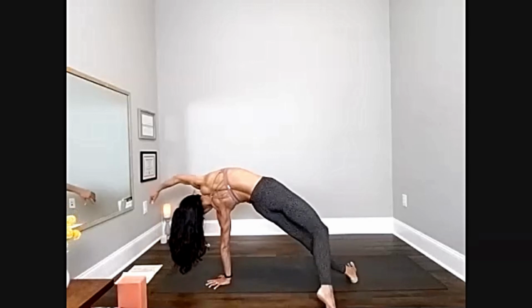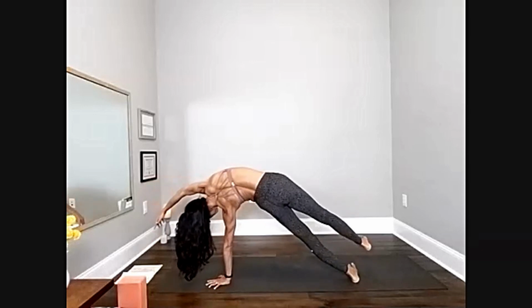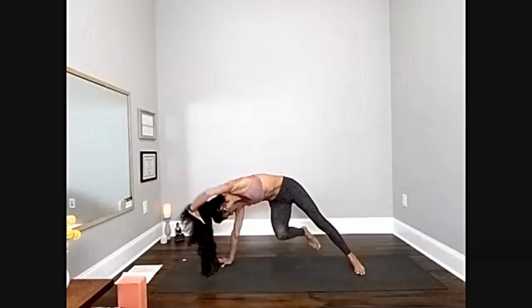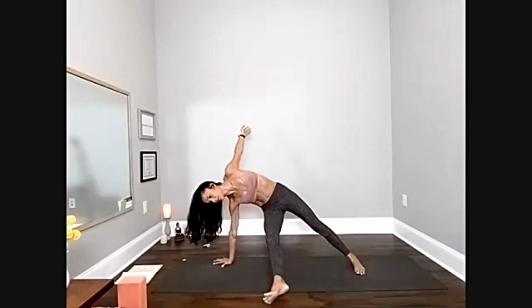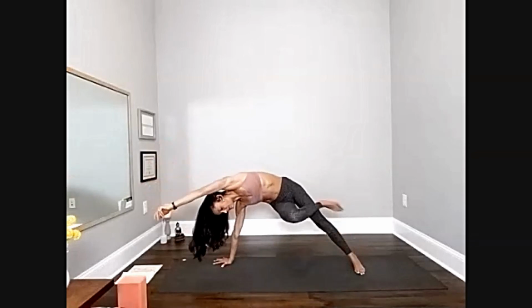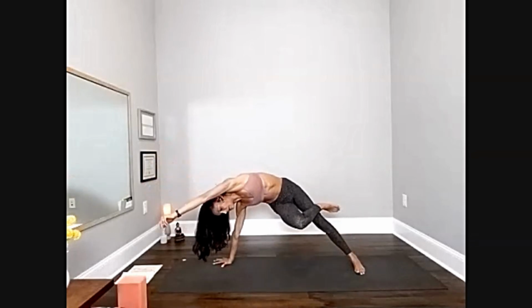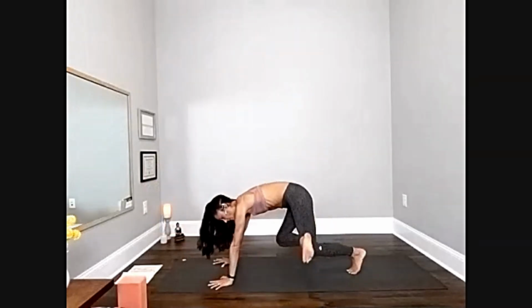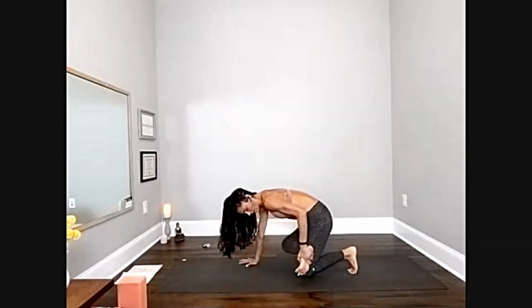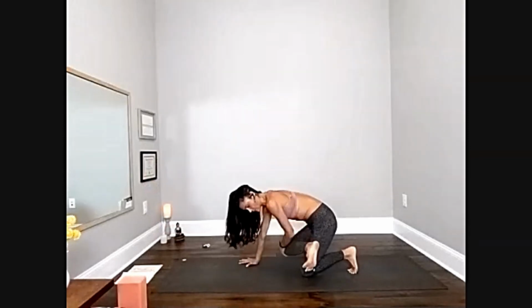And then right to side plank, take an inhale. Right hand down, fallen triangle. So the right leg will go under and over. Now lift your leg and bring your ankle to just above the knee. And then bring your left knee down to the mat. So you're in a figure four shape. You might walk the ankle up higher without torquing the knee.